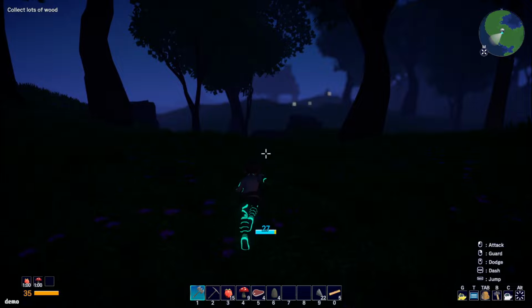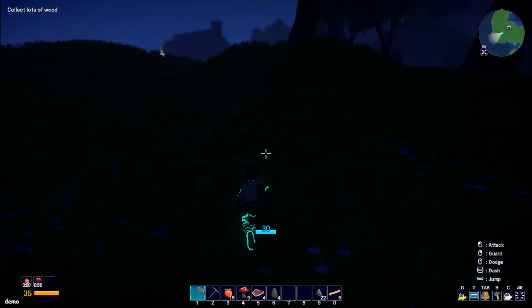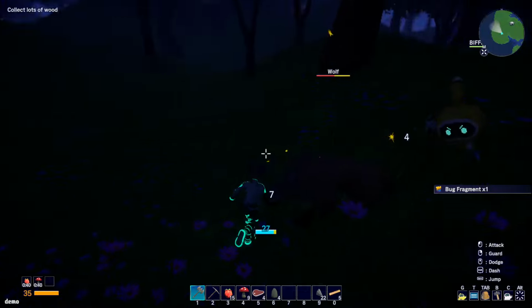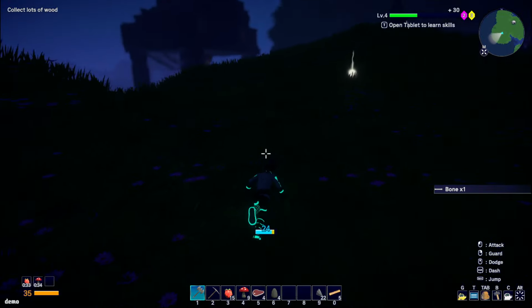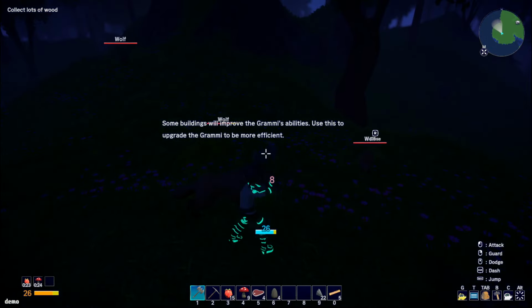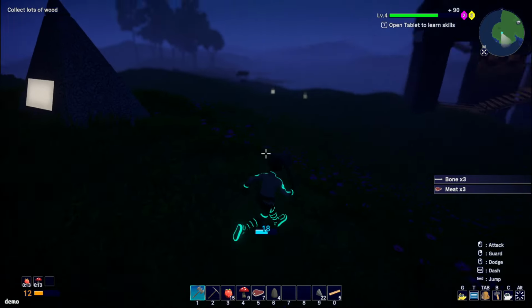Okay. Alright, so let's go mine. Actually, let's go this way. It doesn't look like we have discovered what's up ahead, because this looks like a building. Ooh. Nice. There we go. I wonder if this is one of those buildings where you can get that summoner thing. Some buildings will improve the Grammi's abilities. You used to upgrade Grammi to be more efficient. Okay. So I wonder if they discover recipes or something here.